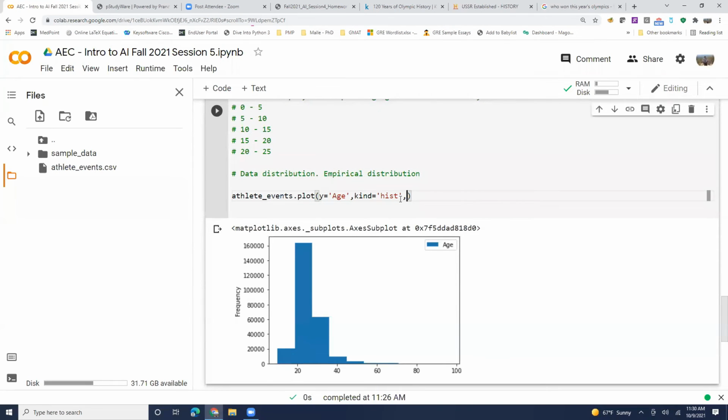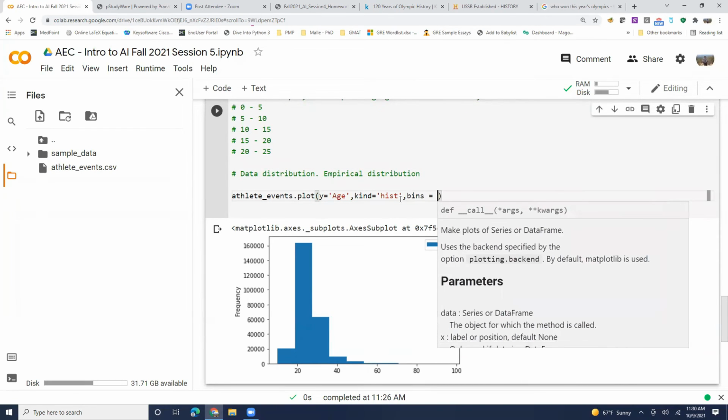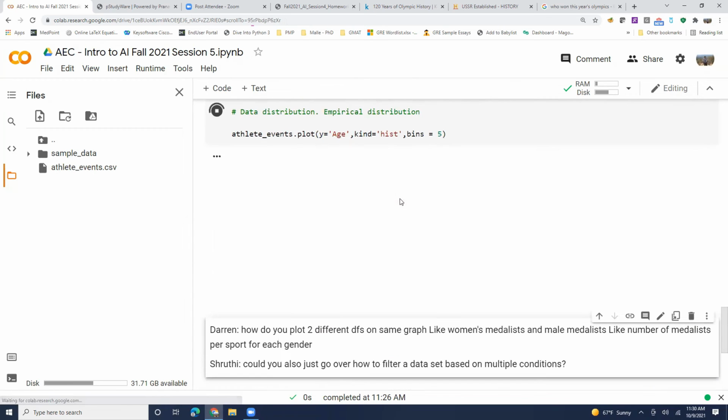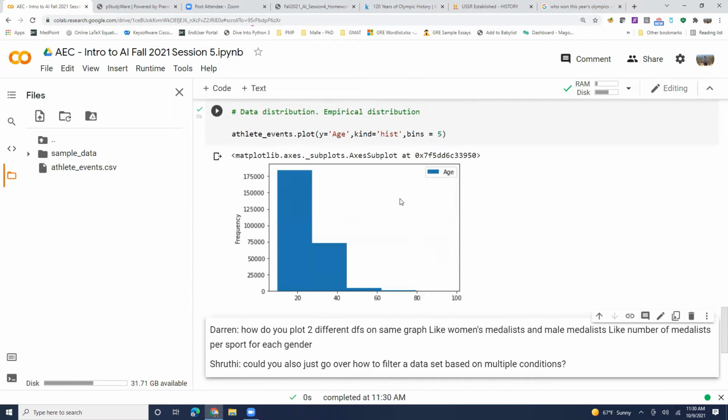So there is a convenient way. You can say how many buckets you want to group into. Let's say I want to group everything into just 5 buckets. So now it grouped all the athletes into just 5 buckets. Does this make sense?